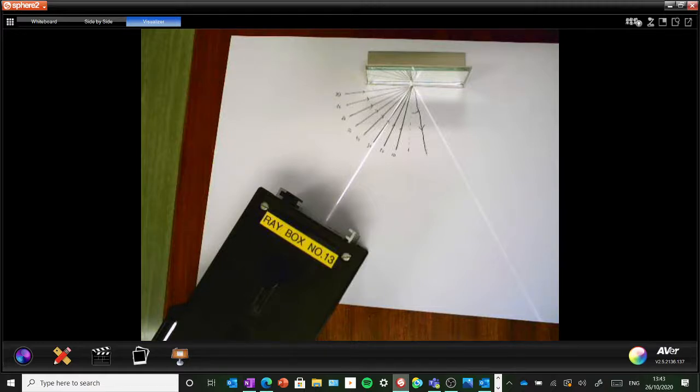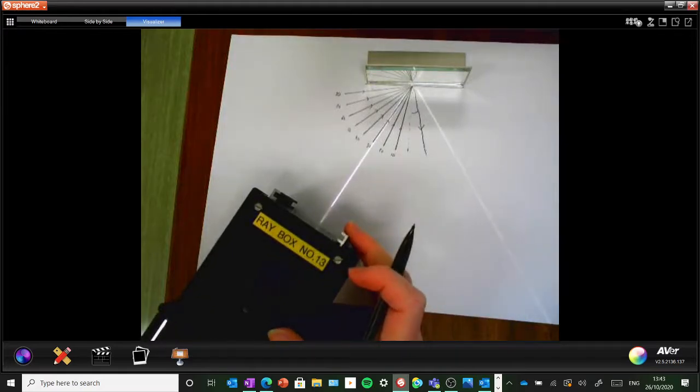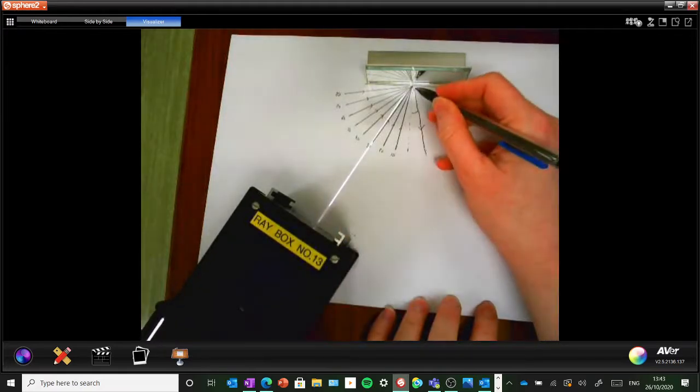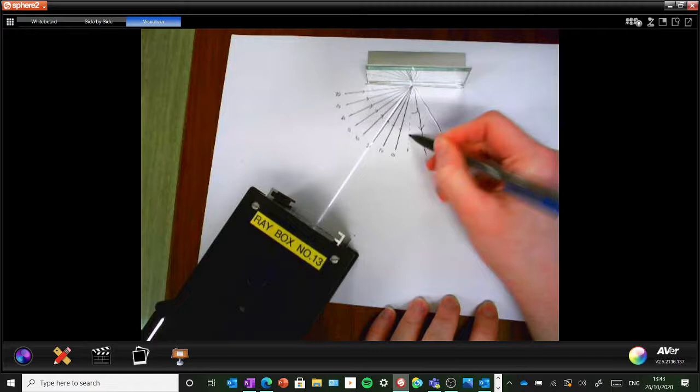When you're finding your angle, is it from the normal? Yes, from the normal. Always from the normal. There's a protractor in the toolkit as well, if you don't have your own protractor. So it's always from the normal. This one's 30 degrees, for example. If I'm shining it in at 30 degrees, I draw that in there, and then that would be my angle.